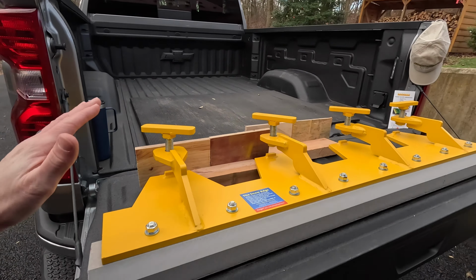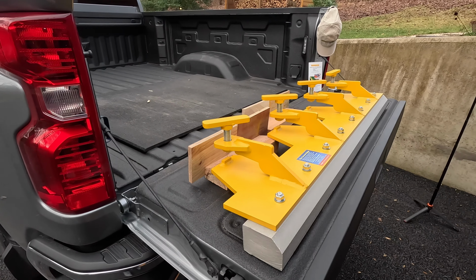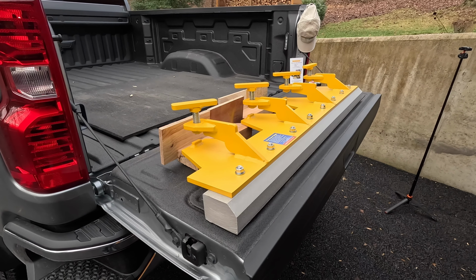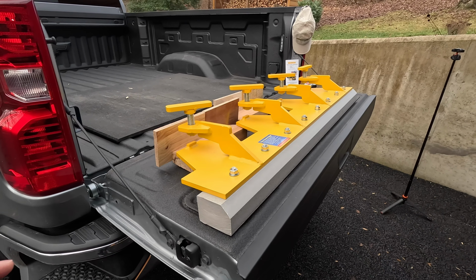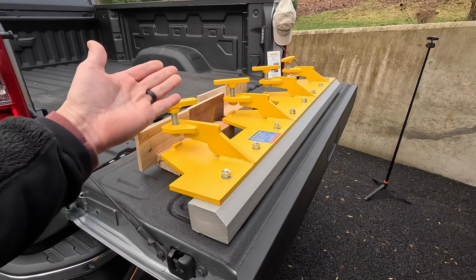So another reason I went with this is because they're a local company. They are in Carlisle, Pennsylvania, which is very close to my house. I love supporting local companies. And I like the look of this. It looks like a good quality snow edge.